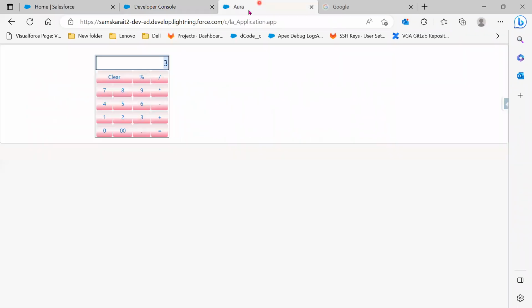Two numbers means, here I have entered 3 plus 3. That means either equal to 2 numbers or more than 2 numbers.